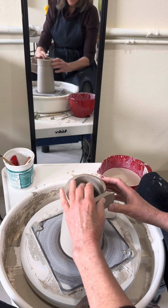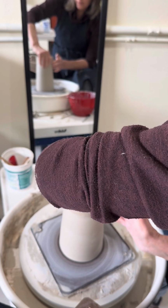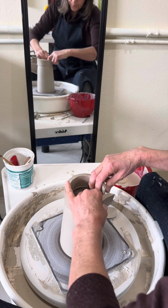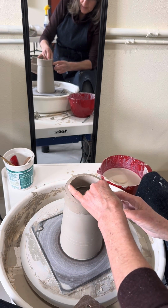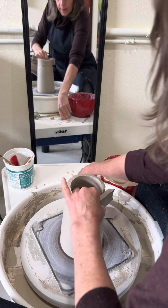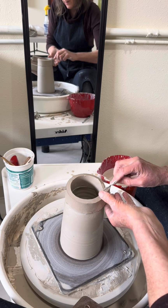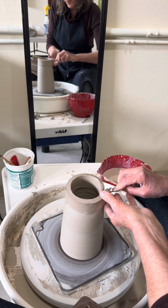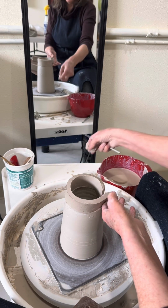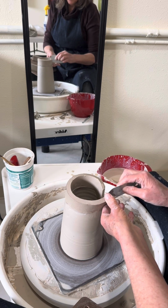And if this is a little on the big side, like I said, it's better to make it too big than too small. But I like to feel and make sure we're centered on there. And then it's just a teeny bit longer than I'd like. I'm going to bring this back in here a little bit. You can use a knife or a needle tool, but I'm just going to come down and make this join that other side a little bit better. So we'll take just that much out, so not much at all. I'm going to go in and score that side again since I made a fresh cut.